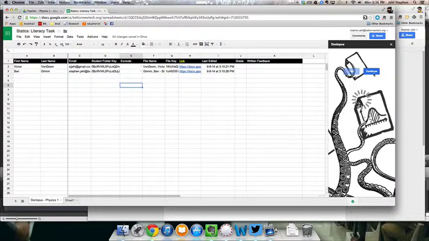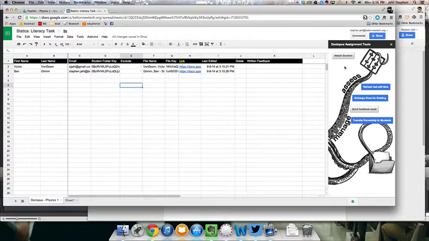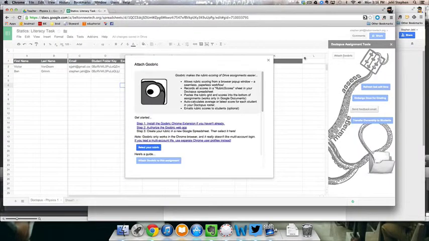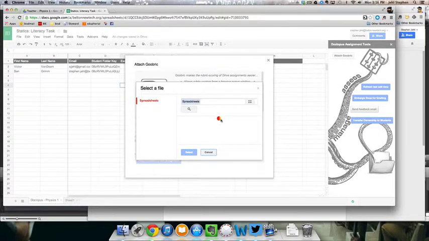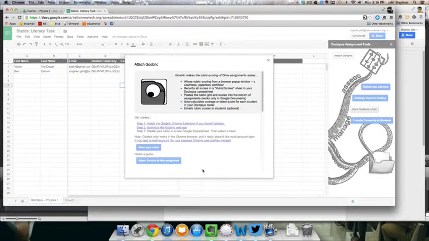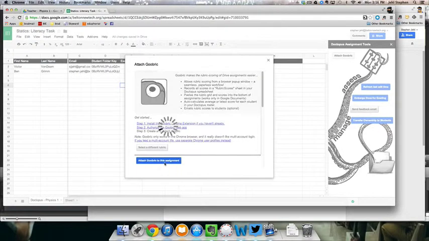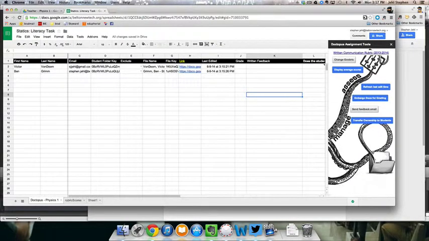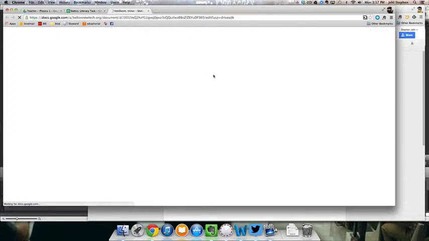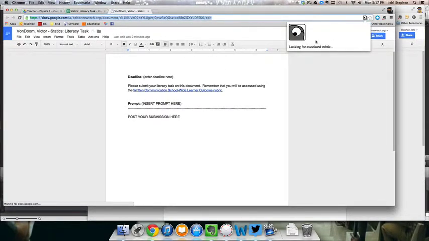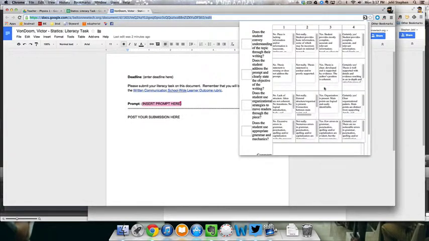Alright, so I'm done making the assignment and sending it out. The last thing that I could do if I wanted to do it right now is to go ahead and attach my rubric so that when I go to grade it, it's nice and easy. And for this one, I'm doing the, I don't like that view, written communication. There it is. Select that one. Attach the Goobric. So now if I wanted to, I could go to one of the kids' work. I could make sure my rubric shows up when I click on the Goobric button. And you can see here it is.